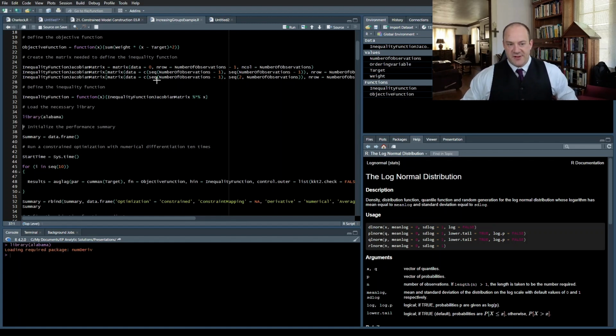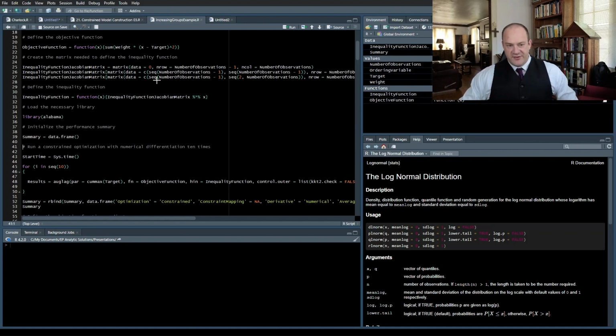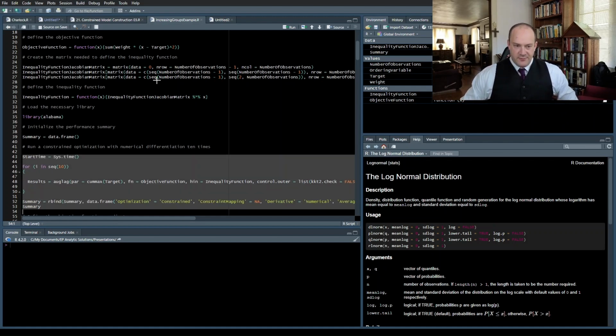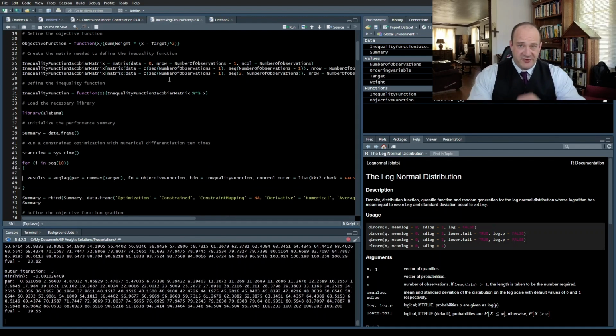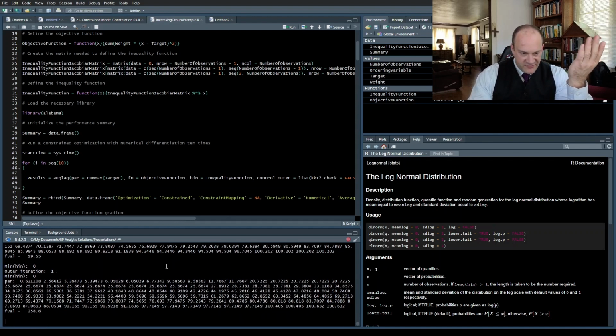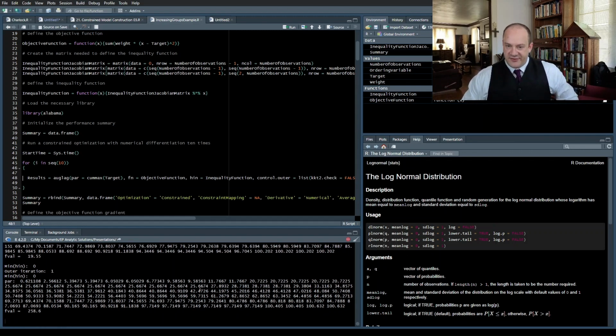We load the alabama library. And now I want to start making points about numerical considerations when you're doing that. So I'm actually going to run this constrained optimization in auglag 10 times, and I'm going to be doing this all throughout the presentation because I want to make a point about speed. So here we go, we're running it 10 times, auglag. If you don't turn it off, it's a very verbose subroutine. It prints all of these steps so you can see things changing along the way. You can see what it's grouping together and all that good stuff.